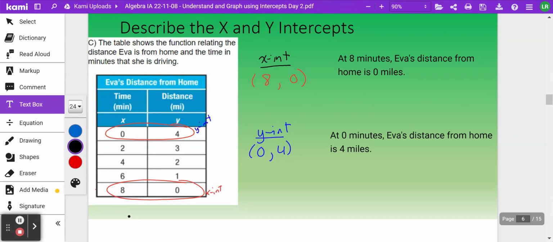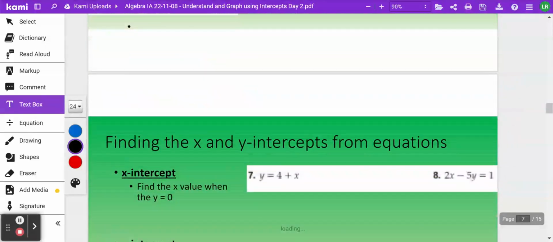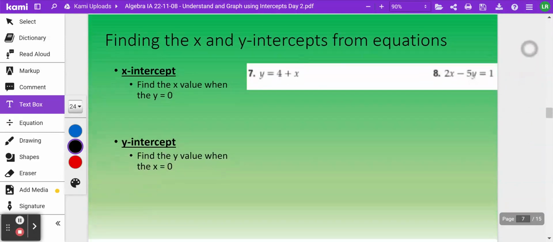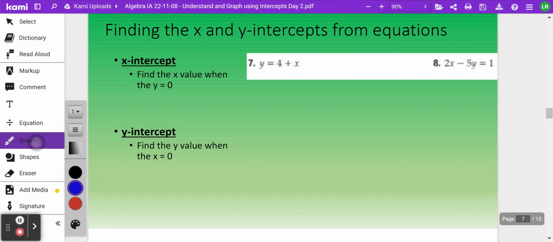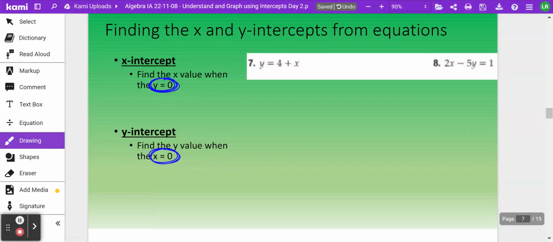Okay, but let's go ahead and make sure we have that note paper out. We're going to be filling out the back page that we did not get to yet. We had done these with describing them, and now we need to make sure we understand how to use this information to help us graph. We have to remember, for an x-intercept, the y is 0. For a y-intercept, the x is 0. So we're going to utilize that fact to help us do this.